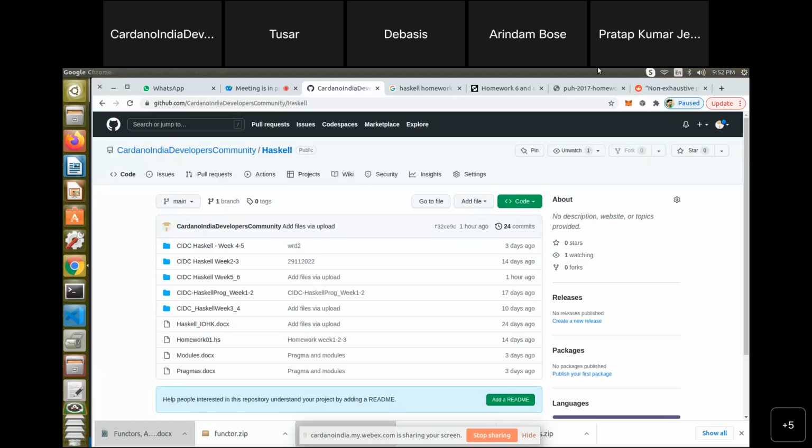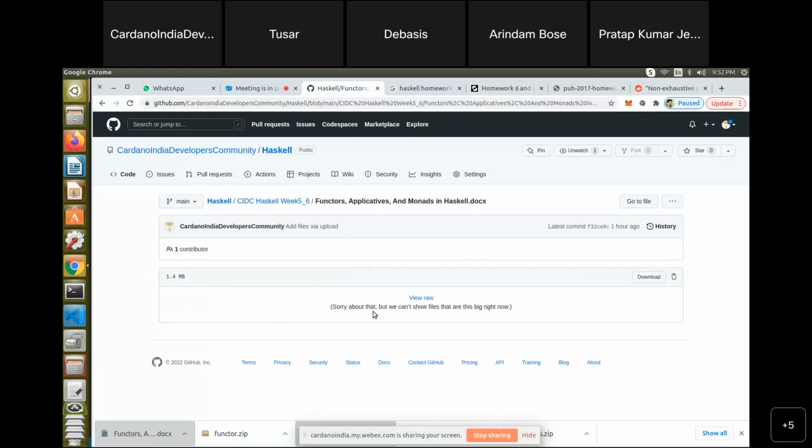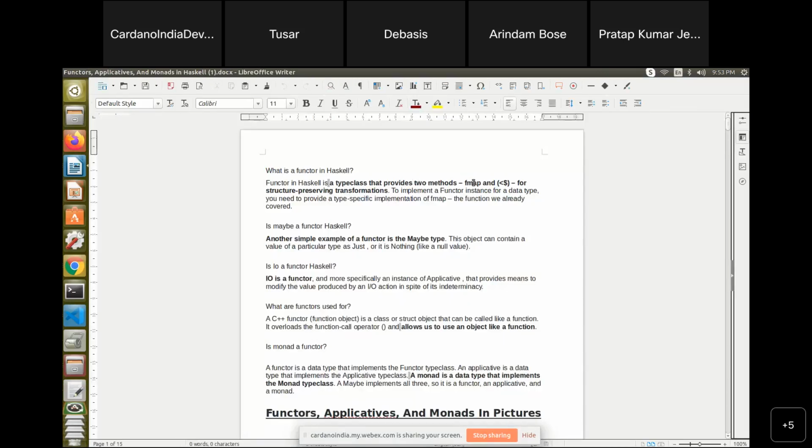In the next class, I'm giving you a heads up: we have put together a theory Word doc on a few important techniques, functionalities, or topics in Haskell.